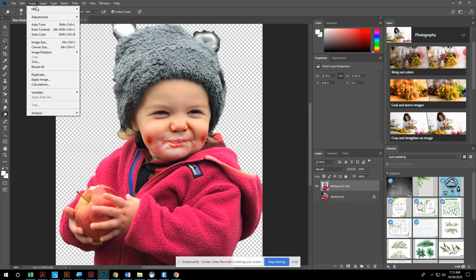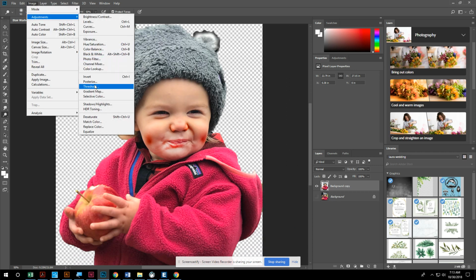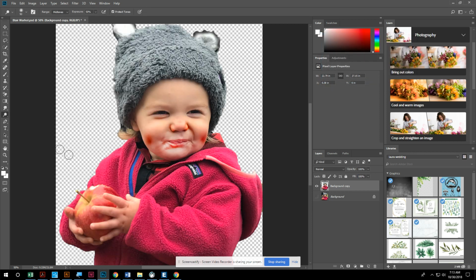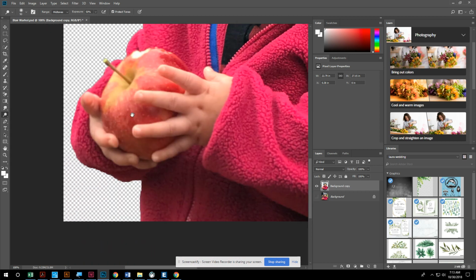Hey, one more check here. This process takes a while. Just got to keep on going back and forth trying to get it to work. We obviously want to have some contrast between her fingertips and the apple. Otherwise, when we color that, things will be kind of weird. So let's zoom in on her fingers real quick.